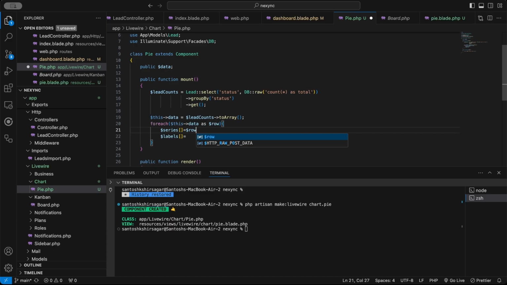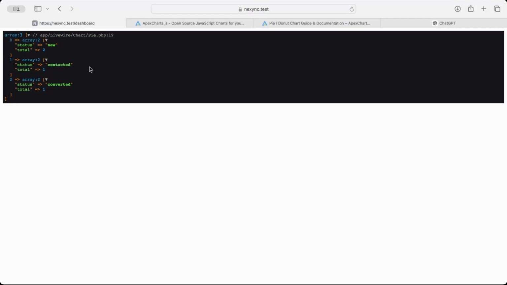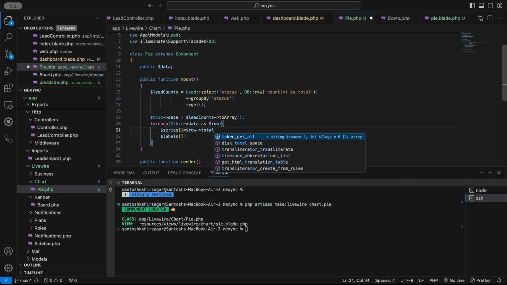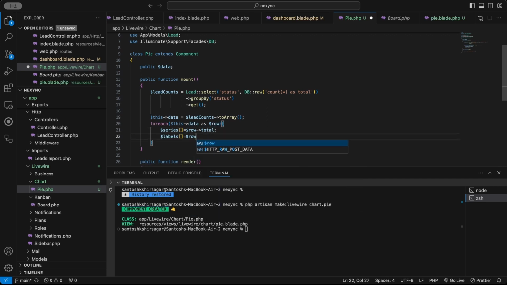So dollar row, and then status and total. So total, dollar row, then label. So we'll get this separate data.